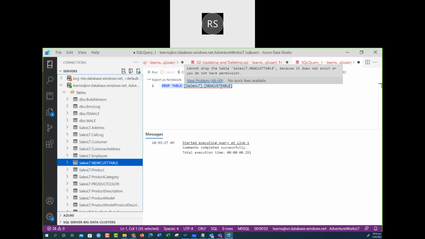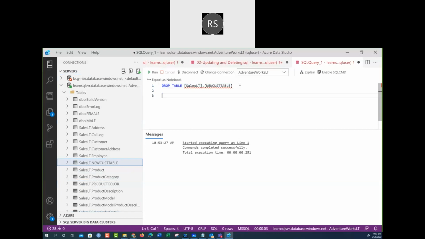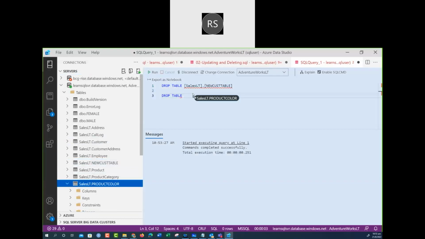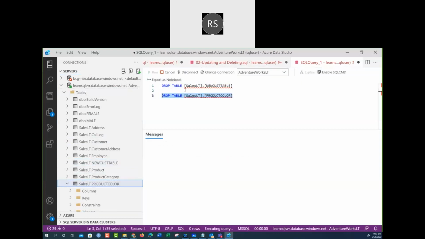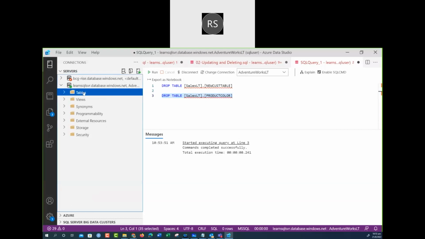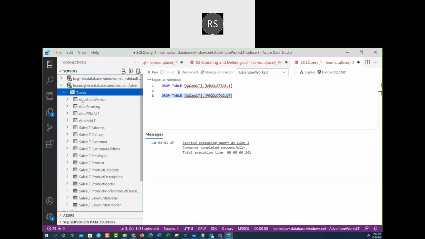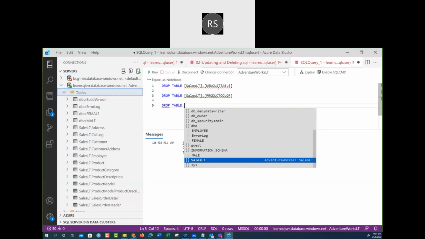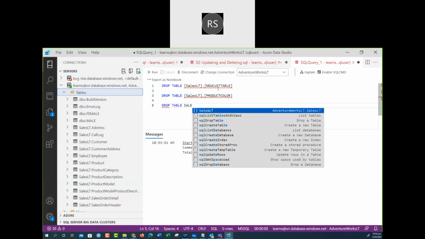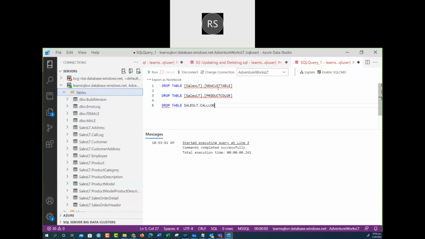Then after that the product color, drop table, this, run. Okay, you can refresh again. The call log, I can also drop the table.